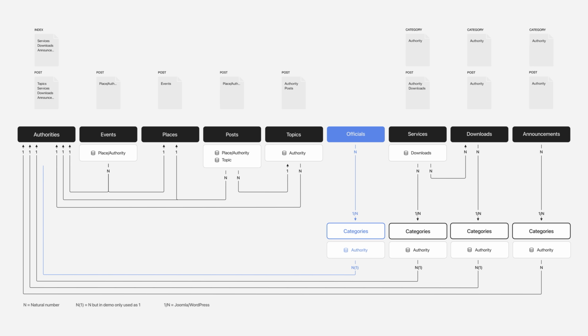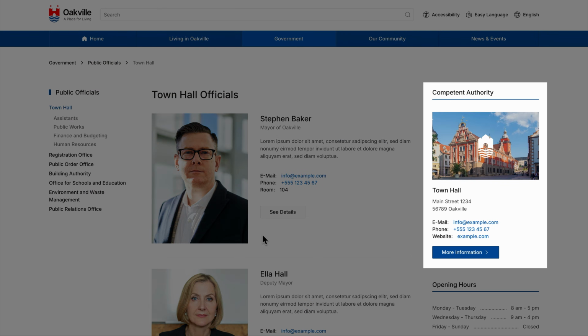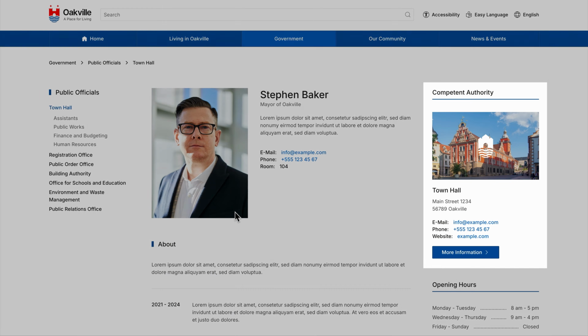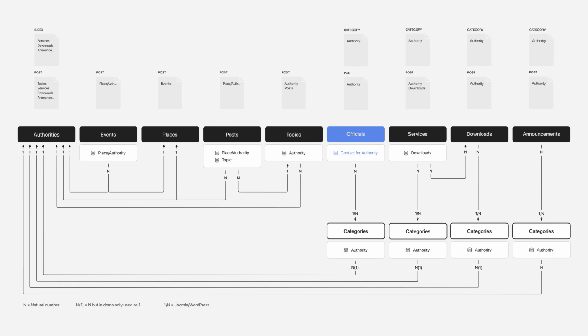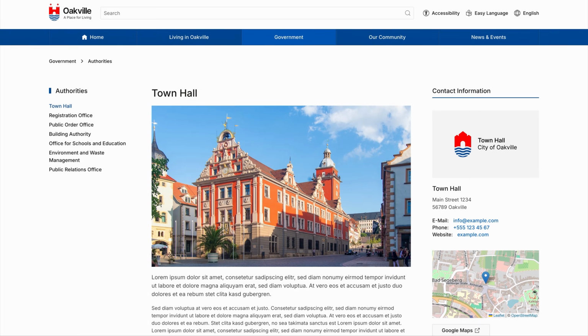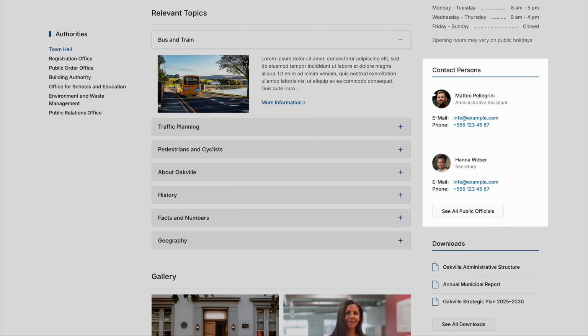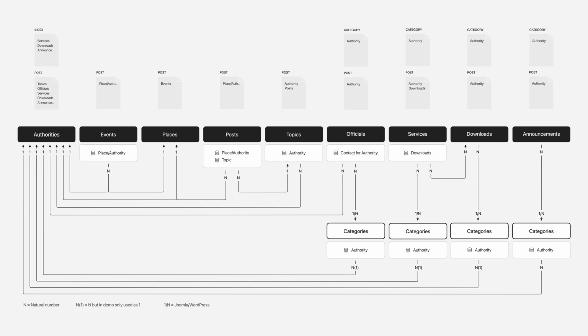Officials also have related authority set in the category, and just like before, it's displayed on the category and single official pages. Additionally, an official can be the contact person for a related authority. This official is then shown in the sidebar on their corresponding authority page.